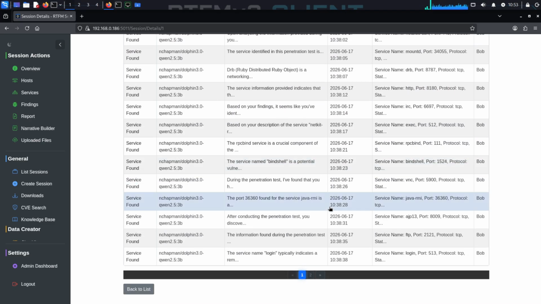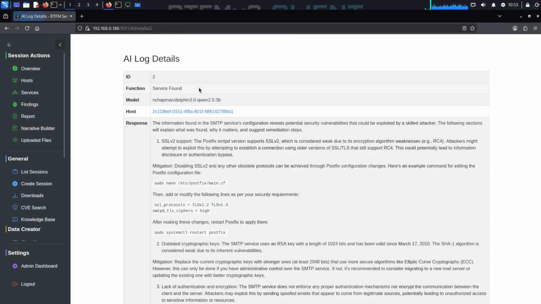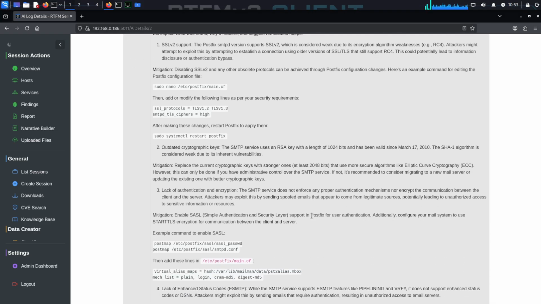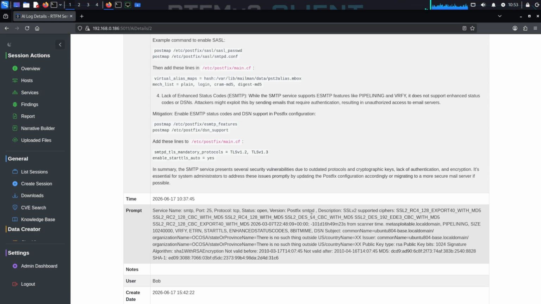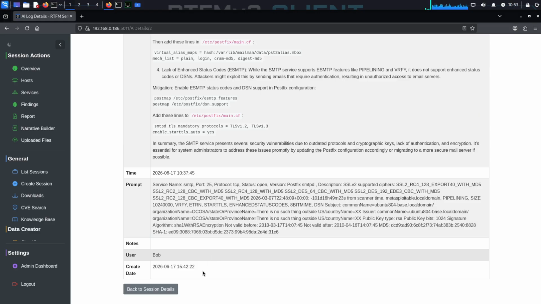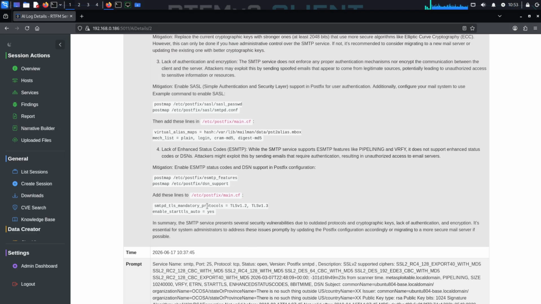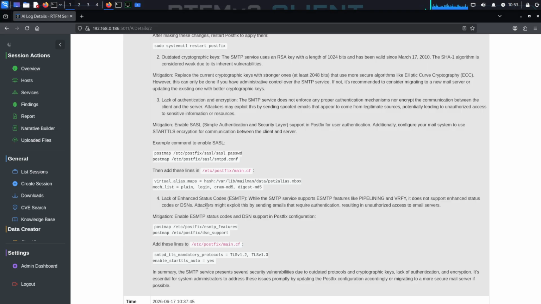Every time it finds a service, it will query the database or query the AI and ask, okay, this is the service that we found, this is the information that we have, what are additional steps that we can do for enumeration, are there any known CVEs for it? And you'll get different responses based upon the different models that you pick. And this is just a local Qwen model. If we were to pipe this to an OpenAI or Anthropic model, you'll get a lot more useful information and probably get CVE data as well.